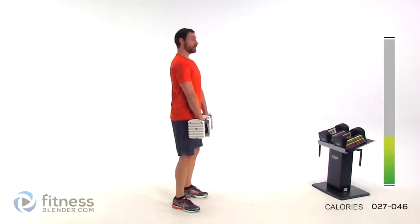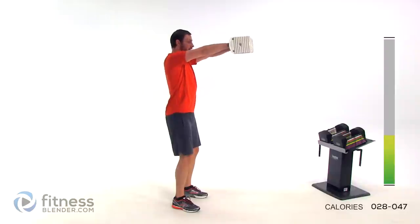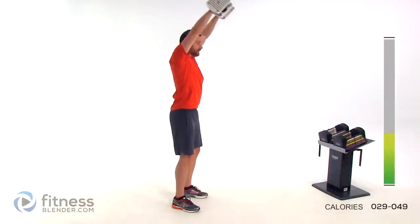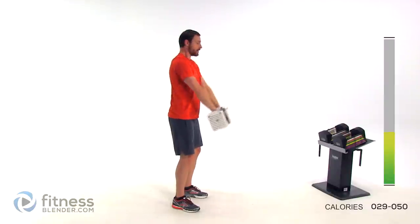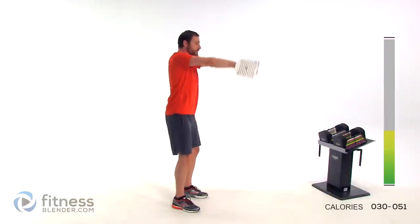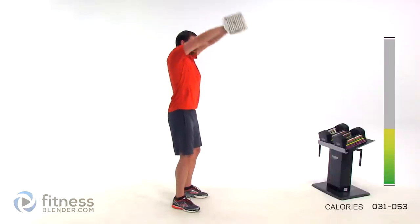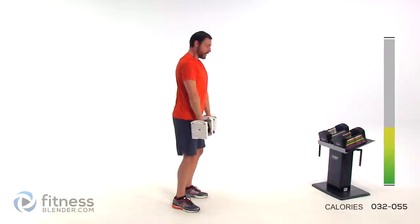Standing straight up and tall, slight bend of that knee, straight line through your back, keep a neutral spine. Slowly pull those arms straight up to at least shoulder height, then nice and slow back down. If you want a little bit more range of motion, you can go ahead and bring them all the way over your head. Slight bend in that elbow, palms facing down towards the ground. Try to control that pace on those dumbbells — make them identical left to right.